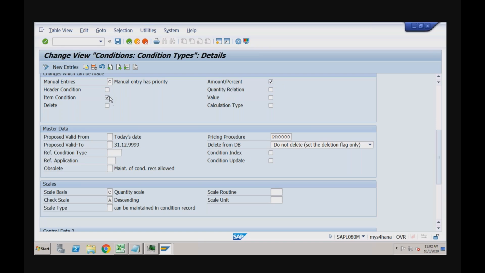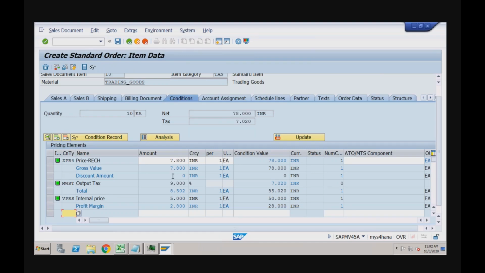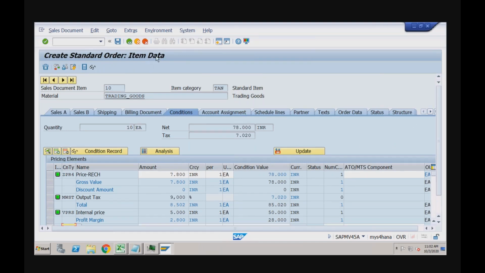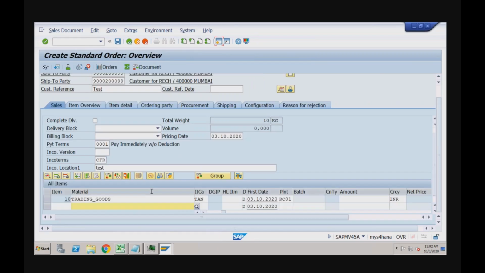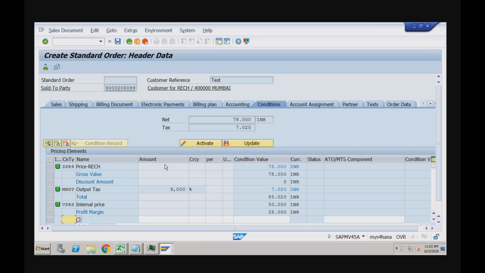Another important field is item condition. You can see the conditions are available both as a header and as an item. Currently we are in the item conditions. You can see this is item data because we double clicked on item information. But you can see condition column is also available in header. If you go to conditions, see here it is not allowing you to change because this is not a header condition.